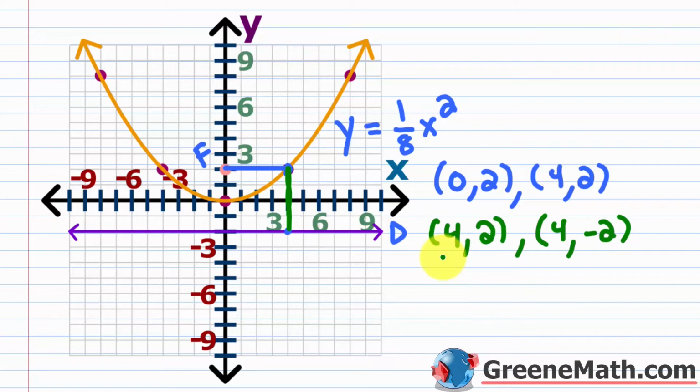Additionally, the directrix is always going to be outside of the parabola. So what you can think about here is that the distance from here to here and the distance from here to here is always going to be the same. So the distance from the focus to the vertex and from the vertex to the directrix is the same. In fact, the vertex is the midpoint of the line segment that connects the focus to the directrix. So you can see that from the focus to the vertex is 2 units. From the vertex to the directrix is 2 units as well. A lot to throw at you.